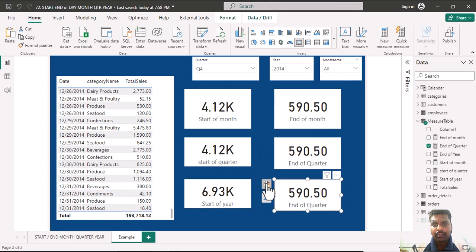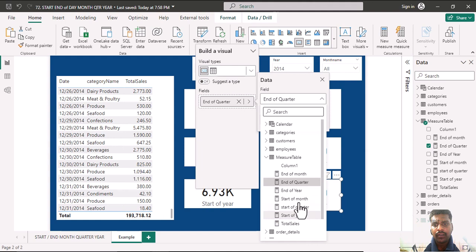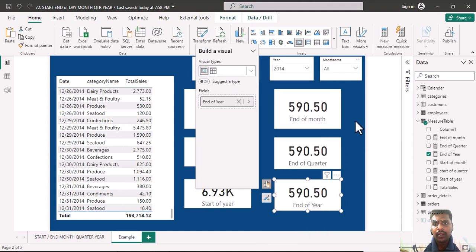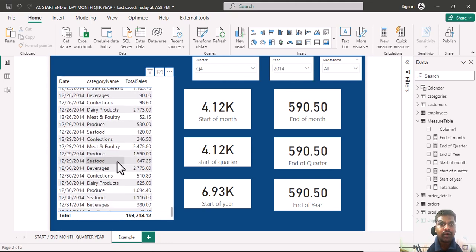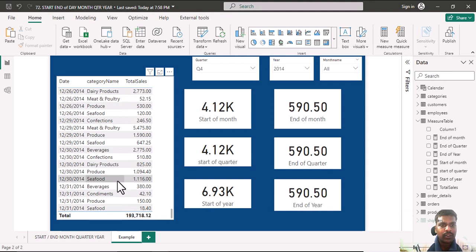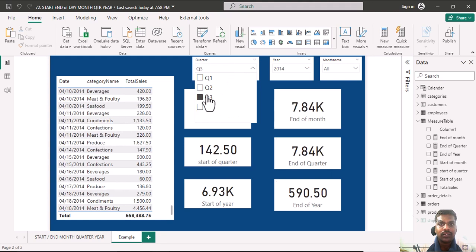Here we have the end of year measure. Now here we have 2014 quarter 4 selected. You could see that the end of month, end of quarter and end of year values remain the same. Let us change the quarter and check how the results change.